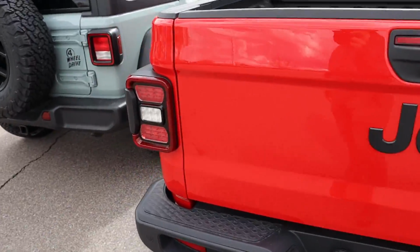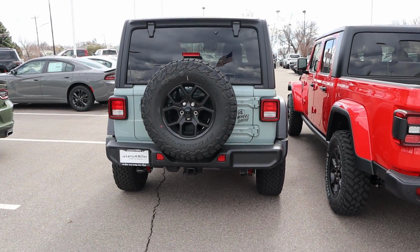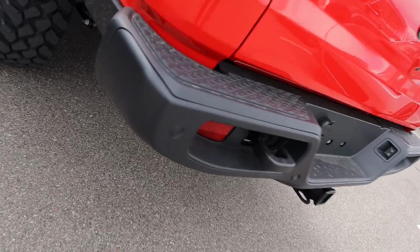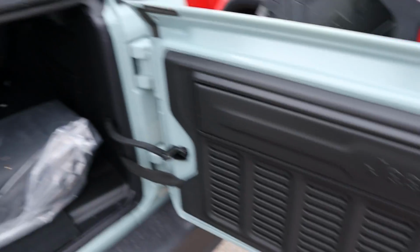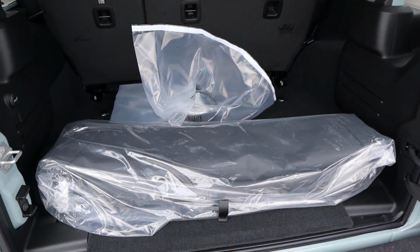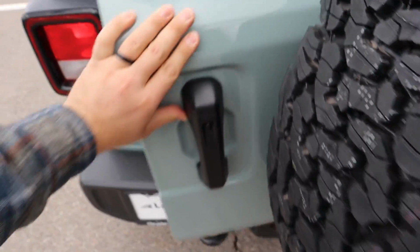And then the taillight design is completely different with the Gladiator, and you can see the Jeep logo there. So the rear end looks like that. Whereas with the Wrangler, you can see the spare tire on the back instead of underneath like with the Gladiator. And I think this Gladiator has a full-size spare. Let's double check. Yeah, it's got a full-size spare. But anyways, you can see a different design here with the taillights, for example. And this is a completely different mechanism with how this opens. And then not nearly as much storage space. Again, a traditional SUV setup here with the storage in the Wrangler. So I think that's all pretty interesting.